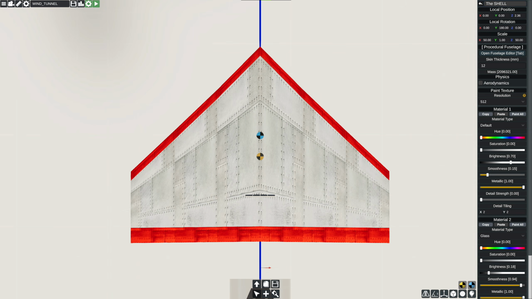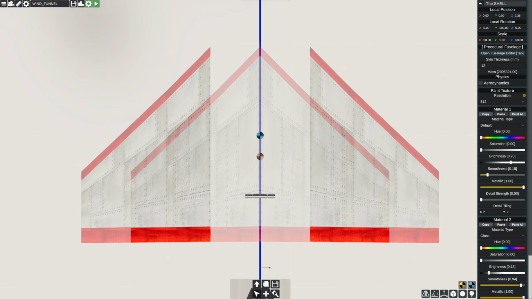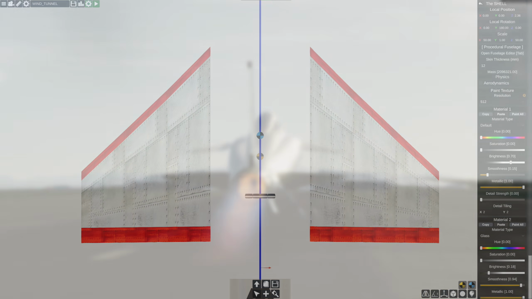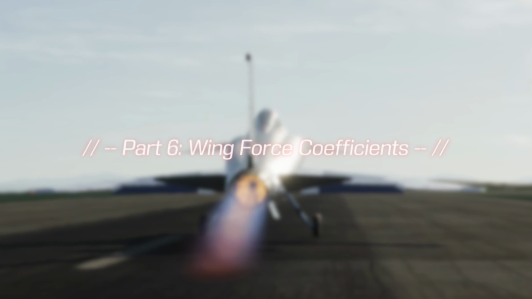One other thing to note about Flyout's aerodynamic center display is that it does not account for the theoretical wing area that would be enclosed in the fuselage, but this is somewhat of a blessing in disguise, as a real wing section would not be generating lift while being enclosed inside of a fuselage.